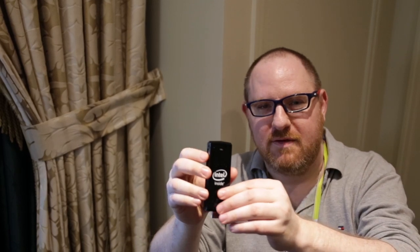Hi, this is Abram with LaptopMag and Tom's Guide, and we're here taking a look at the new Intel Compute Stick. You may recall that Android Mini PCs have been a huge deal in the industry, a very popular device, but they couldn't run Windows, and they were using some off-brand processors that not a lot of people heard of.